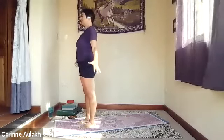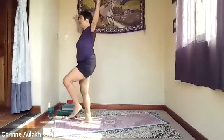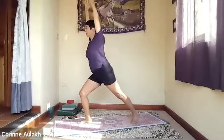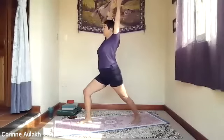Hands are by your sides. Repeating, and then we'll add another element to it. So this time we shift to the right. Inhale, shift weight right. Left knee comes up. Square off. Inhale, step back. Toe, heel. Square off. Warrior One. Take a breath in. Exhale. Warrior One.